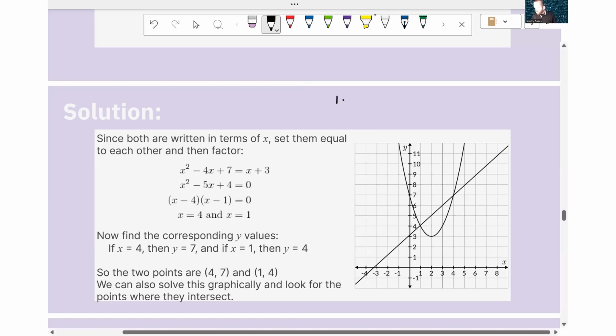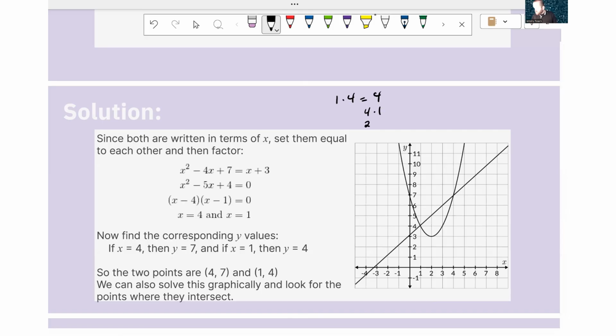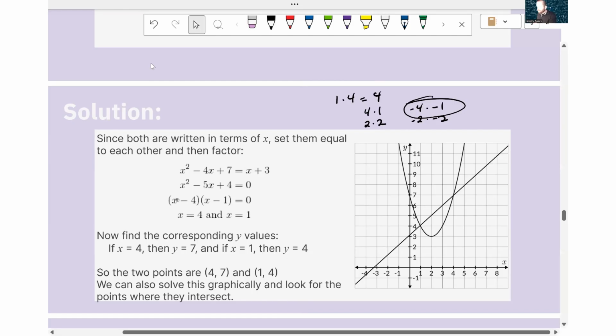So this would be 1 times 4 is just 4, and all the factors of 4: 4 times 1, 2 times 2, -4 times -1, -2 times -2. A lot of times people forget the negatives when we have just a positive answer. So just keep that in mind that you'll want to write the negatives there as well. So these end up equaling what b is. -4 plus -1 gives us -5. So we just write quantity x minus 4 times quantity x minus 1. And if we set both of those equal to 0, we get x equals 4 and x equals 1.